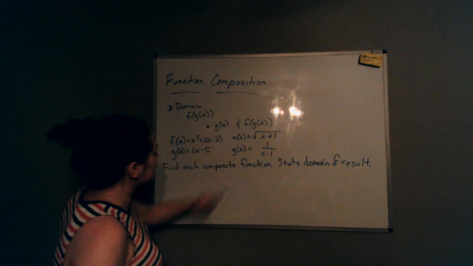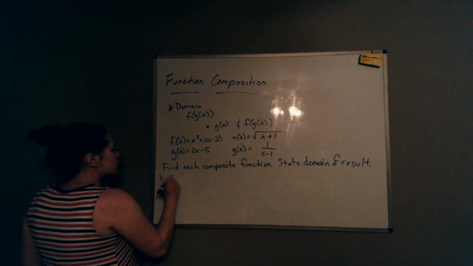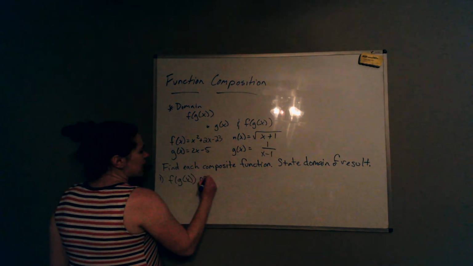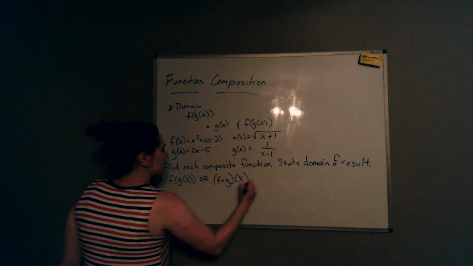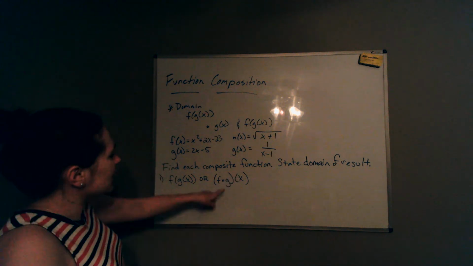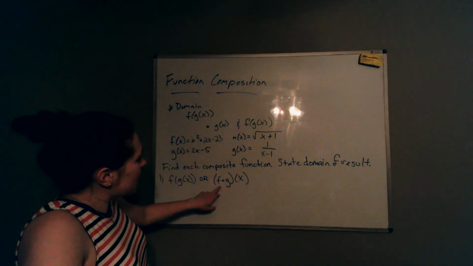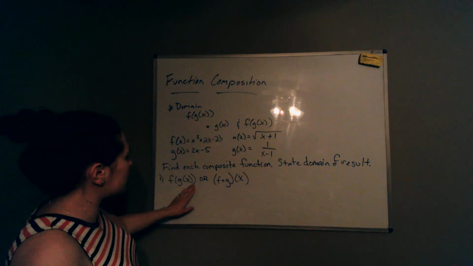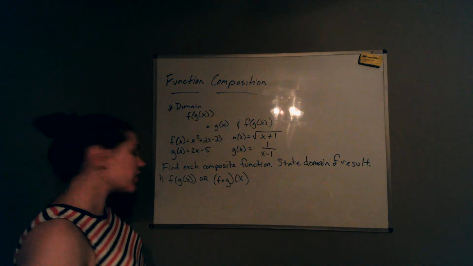So here are 4 functions. We're going to work with these 4 functions, and we're going to find each composite function. I'm going to show you the 2 ways you might see it. You might just see it like this, okay? But another way you can see it might look like this. It looks like it says fog. That's an open, tiny little circle. That means take the composite. And if you see it as f of g of x, that's how you say it, f of g of x. These 2 are the same, so notice g is the inner one.